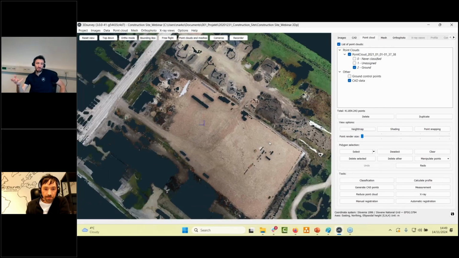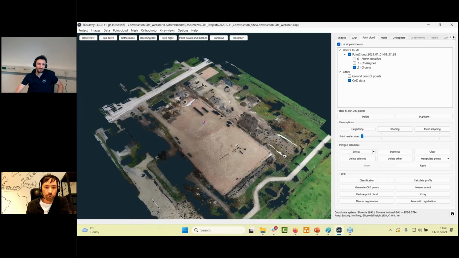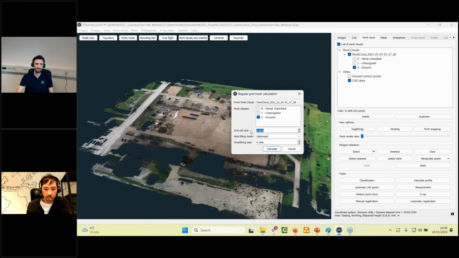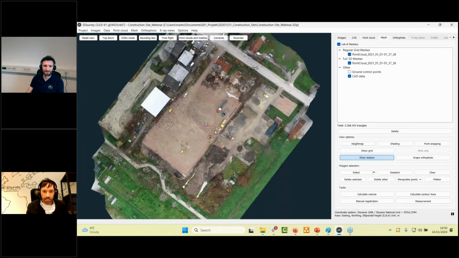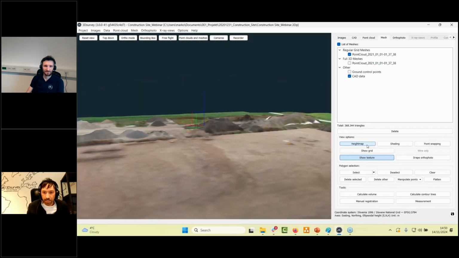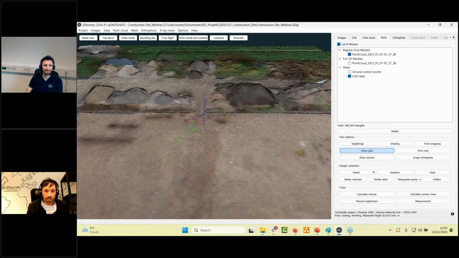Okay. Marco, maybe you could show how quickly we can calculate the DSM out of this one. Okay, let's do also the next step. Before you saw the full 3D mesh, now the DSM, which is a regular grid mesh. I will set up the 0.5 meter grid triangle size, no smoothing, and click on calculate. And this should be really super fast. So in a few seconds, I turn off the full 3D mesh here, and show grid. This is now the triangle surface.